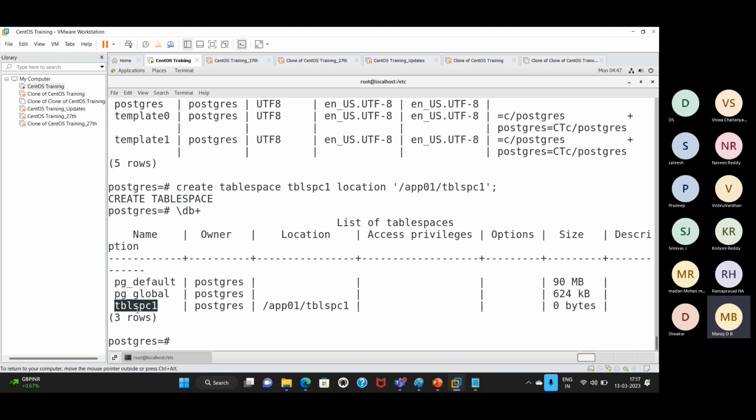As of now, the name of the table space is TBLSPC1, the location is the one that was mentioned, and the size is 0 bytes. See here, guys, because as of now we have not mapped any databases or any tables, that's why the size for this table space is 0 bytes.